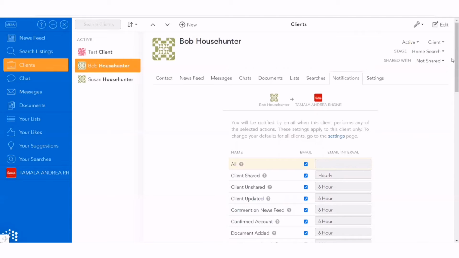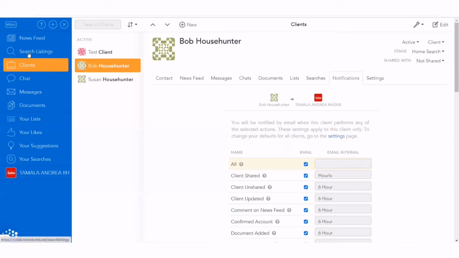Maybe they love the neighborhood that they moved into. Maybe they'd like to look at some houses now for mom and dad or for the in-laws. Okay, so keep them on your Collaborate. There's no need to delete and disable them. You can do that at your discretion. But definitely check out the notifications tab once you add a client.